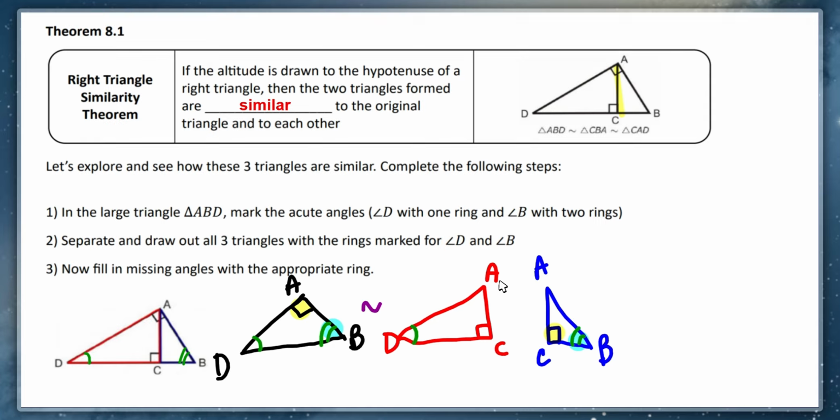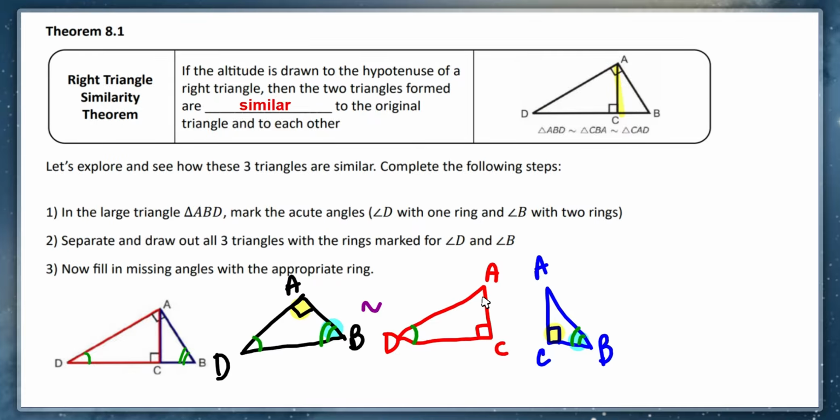And one other thing that we mentioned in the beginning of the notes was this. We said that if 2 triangles are similar, then all of their corresponding angles are congruent. So the second that we've determined that the black and the red triangle are similar, that means that all 3 angles have to be the same within both triangles. That means if in the black triangle I have a 90-degree angle, then I have to have one in the red triangle, which we do. If I have an angle with 1 ring, then I better have an angle with 1 ring here if these are similar.